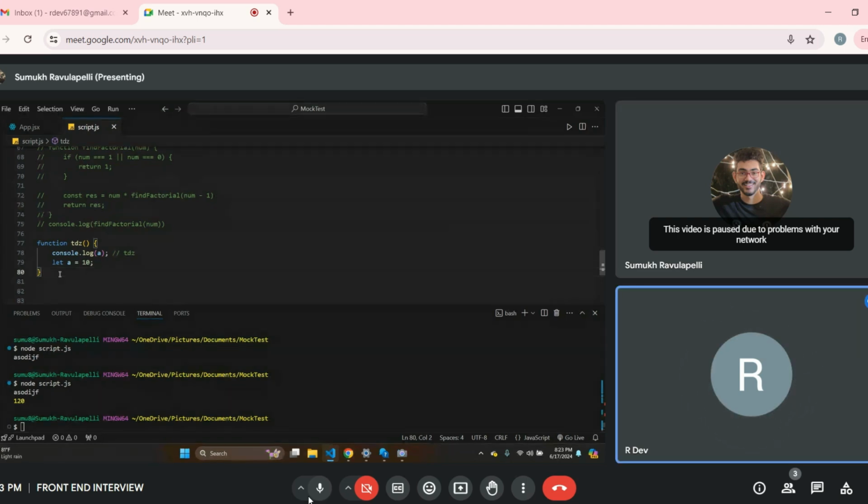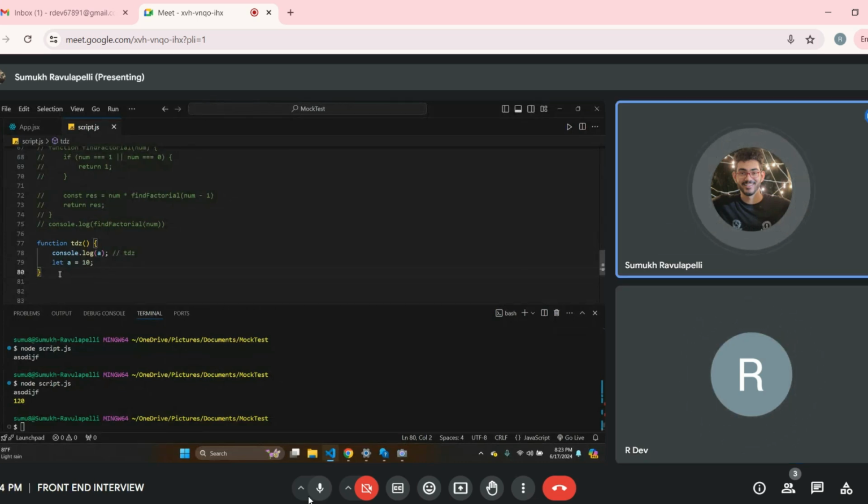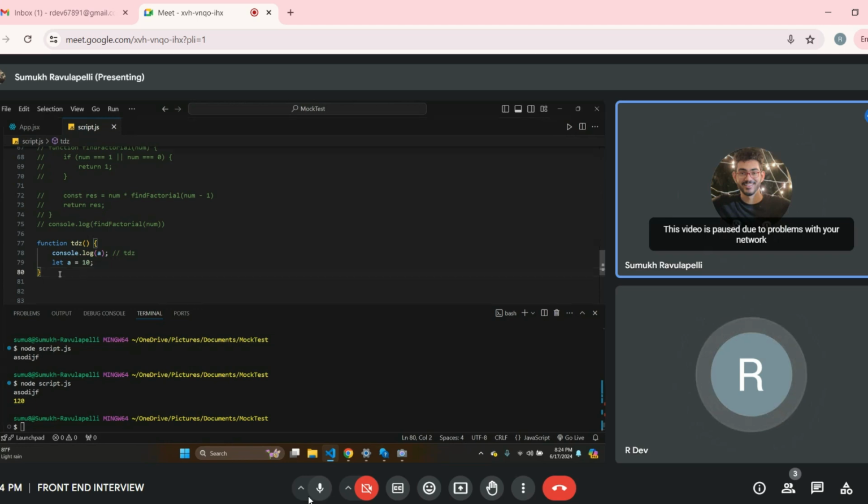Okay, we'll move to CSS. What is specificity in CSS? Specificity is a mechanism used by CSS to figure out what style should apply to a particular element in case of competing styles. If I have a class and an ID, and I've used them as selectors and applied different styles, CSS prefers the ID over the class because it has higher specificity. Okay, got it.